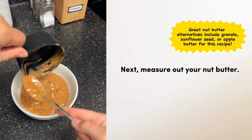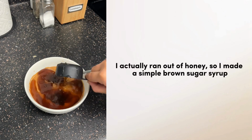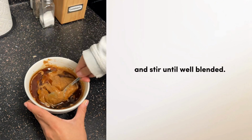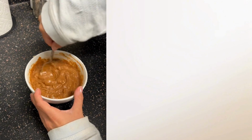Next, measure out your nut butter. Top with a 1/2 cup honey and the vanilla extract. I actually ran out of honey, so I made a simple brown sugar syrup, which still worked well, and stir until well blended. If you need, you can gently warm the mixture in the microwave.